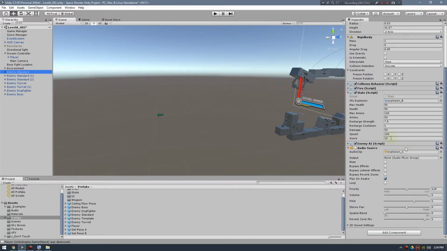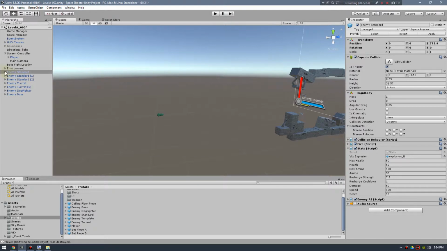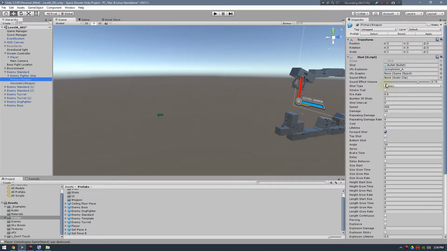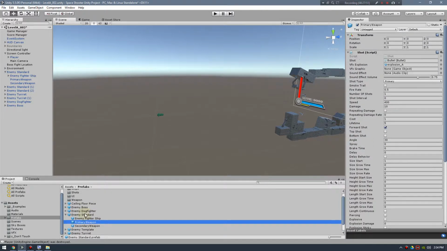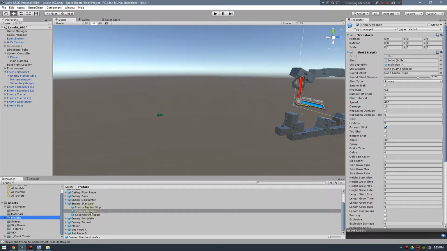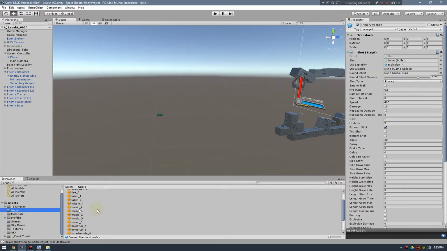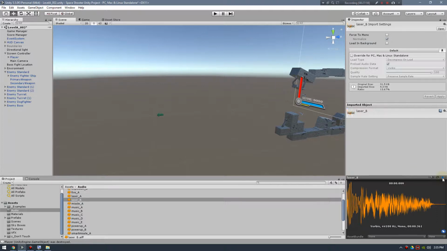You may be tempted to add sound effects to your enemies. So why don't we see what happens when we do that? So I'm going to grab my enemy prefab in my prefabs folder, go to their primary weapon, and I'm going to go to audio. Kind of wimpy.